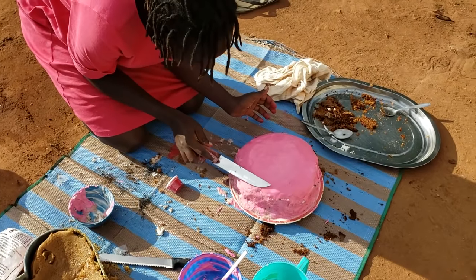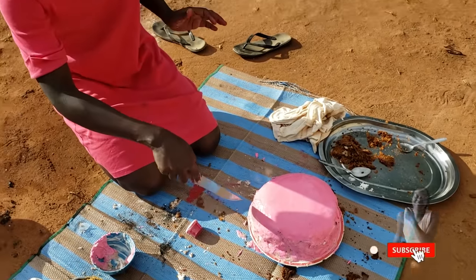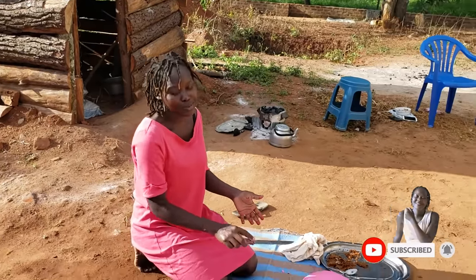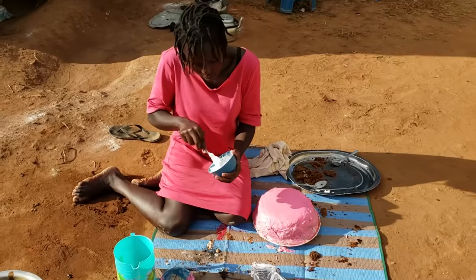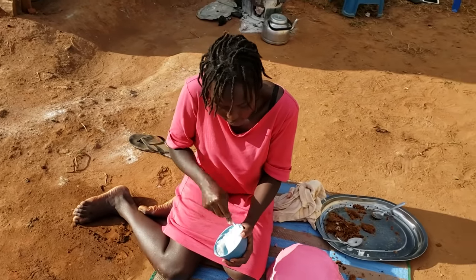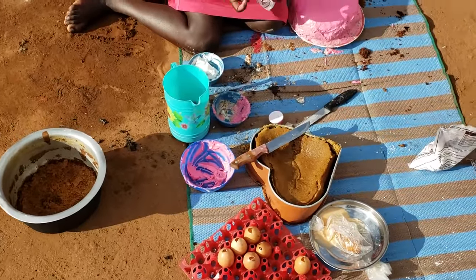So I'm going to give it some minutes again to dry a bit because I want to design the side, yeah, and then also give my writings on top. So let me give it some minutes and then we come back. And I'm going to use this now for writing, and I'm going to use this packet here for the icing sugar.